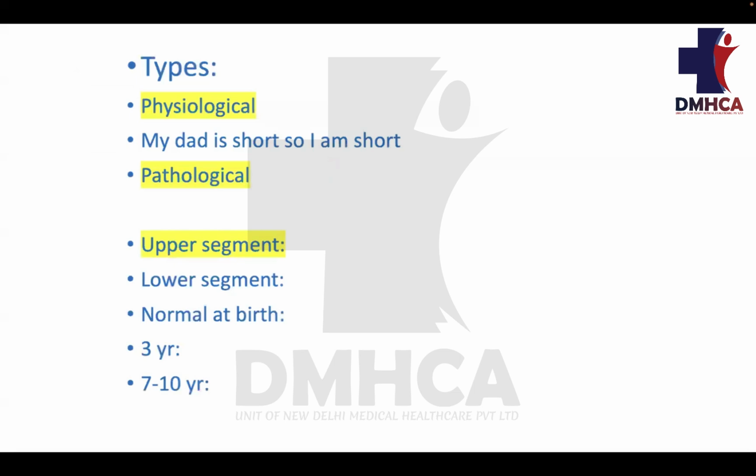Down syndrome, Turner syndrome. And I told you, to evaluate for short stature, you need to calculate the upper segment to lower segment ratio. Because in some specific diseases, the ratio increases. In some specific diseases, the ratio decreases. And in specific diseases, the ratio is normal, like how much ever the upper segment is short, that much only the lower segment is short.